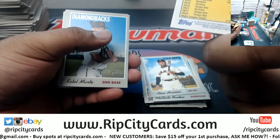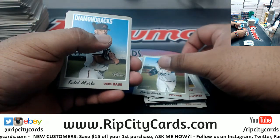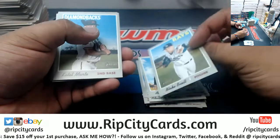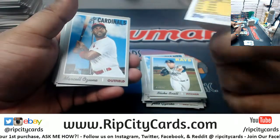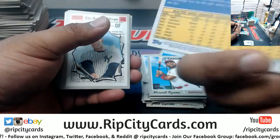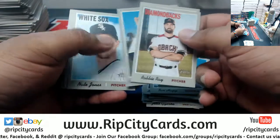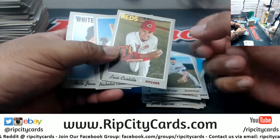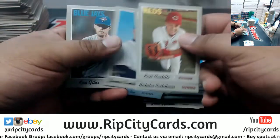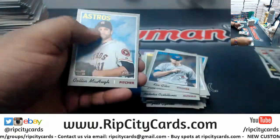So 112, that is just a good old base card. The scratch-off is one per box. Very nice. I think that might be an action image, but it's not. It's just a base card.